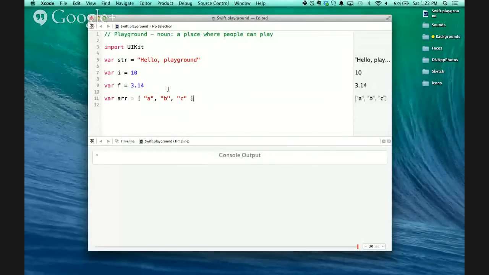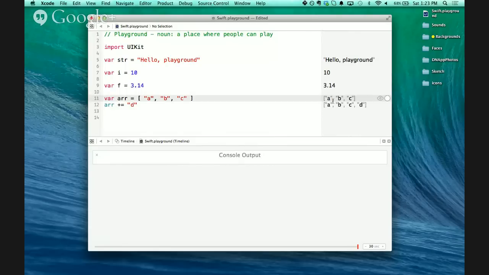And that array, you'll see on the right-hand side, it's basically A, B, and C. The thing you can do with arrays is you can add elements to them with plus equals. You can do plus equals B, and then you will see on the right-hand side my new array has 4 elements in it.